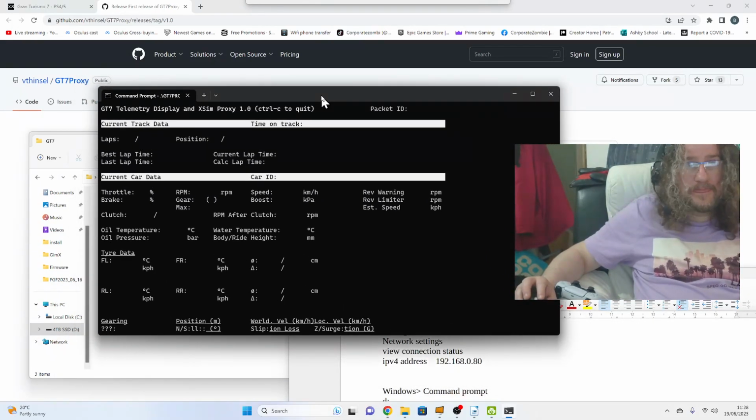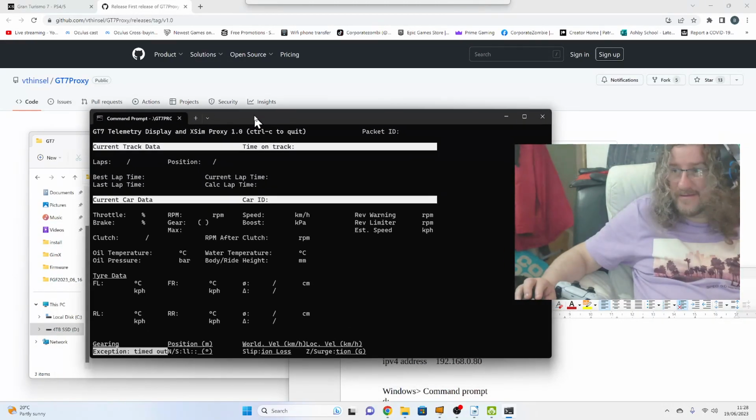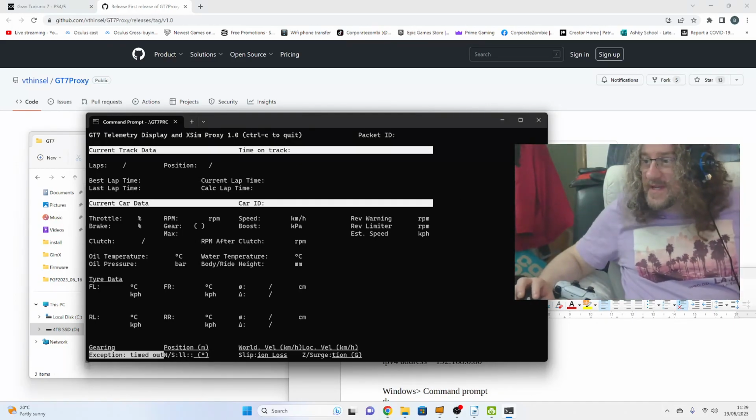Okay, now if it says exception timeout, you've probably put in the IP address wrong, and that's probably what's happened here. If it comes up exception timed out, it almost certainly means you put the IP address in wrong. But let's just quickly go to Gran Turismo 7 and double check those numbers.